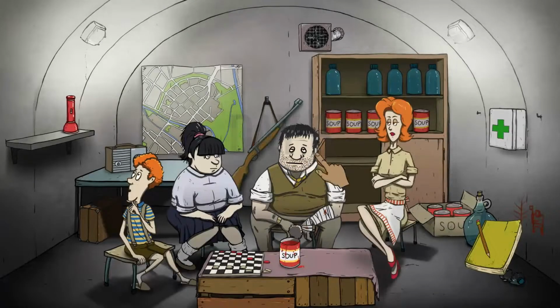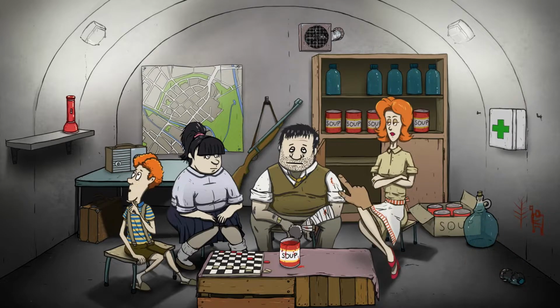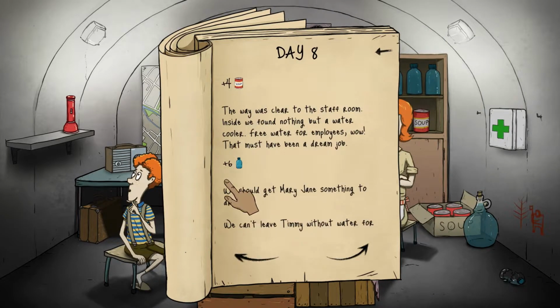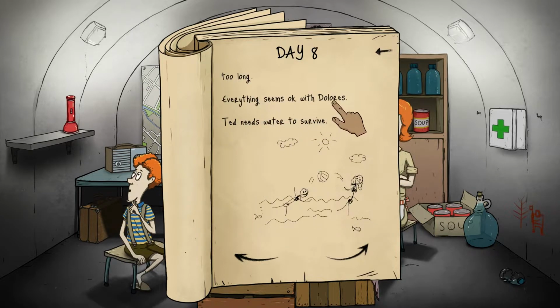Alright. Hey, she's back. Nice, so we got a lot of water and a lot of food. Get Mary Jane something to drink. Alright, so Mary Jane needs water, Timmy needs water. Dolores doesn't need anything.